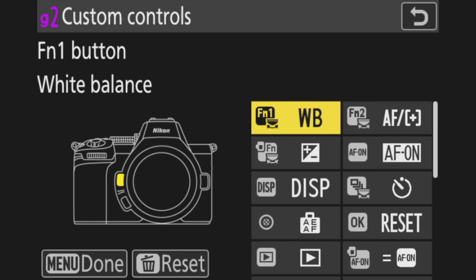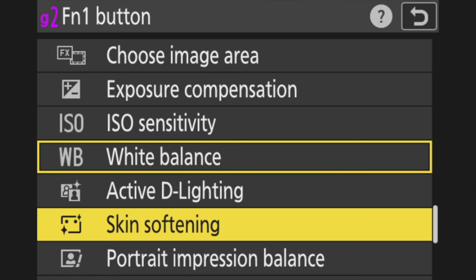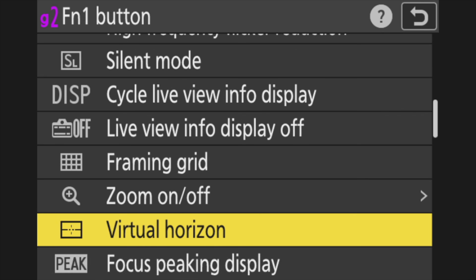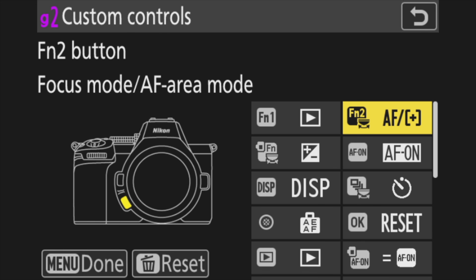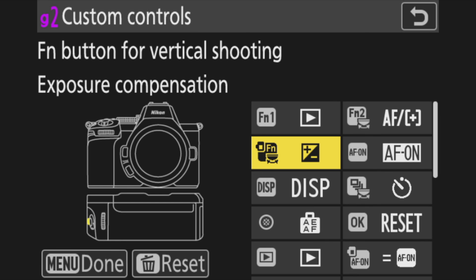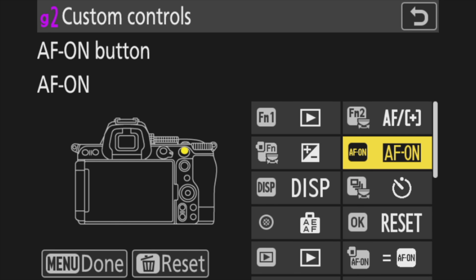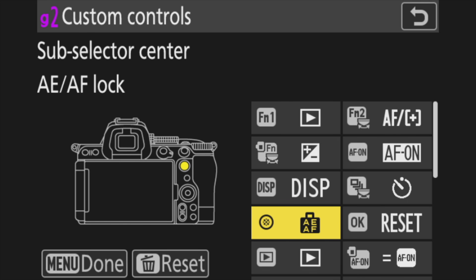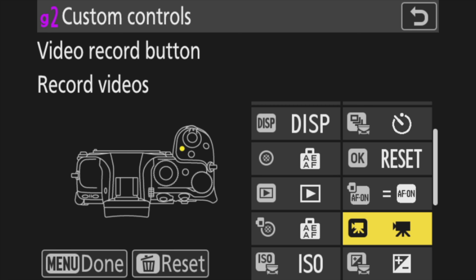Custom controls, again, we can change the way our controls work, and so we actually might want to change this to playback. I'm going to change that to playback because I find it really helpful. If these settings are similar on video as they are for me on actual photography, it's intuitive and I just tend to go there. So I'm happy with all these others. Yep, that's good. We're all ready to rock.